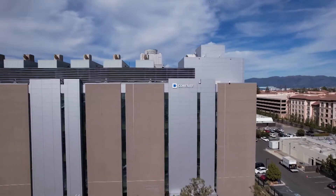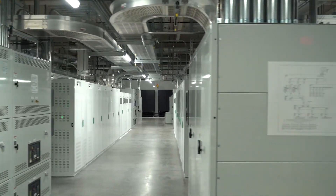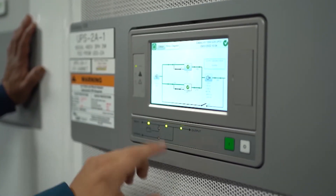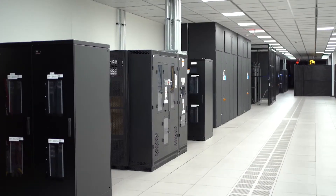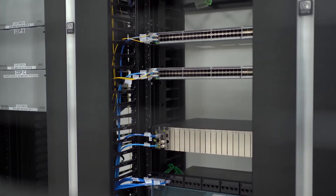CoreSight is helping organizations of all sizes to optimize connectivity. Customers need to get access to public cloud providers quickly and effectively and at a lower cost than doing it over the Internet. By connecting into the Open Cloud Exchange, they can save cost on egress fees through the public cloud and decide how much bandwidth they need. Several customers utilizing multiple cloud strategies can connect to multiple cloud providers within the same data center by taking a port and dividing it into multiple Ethernet virtual connections into each one of those cloud providers.